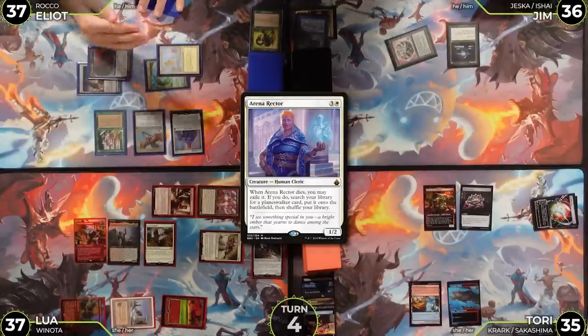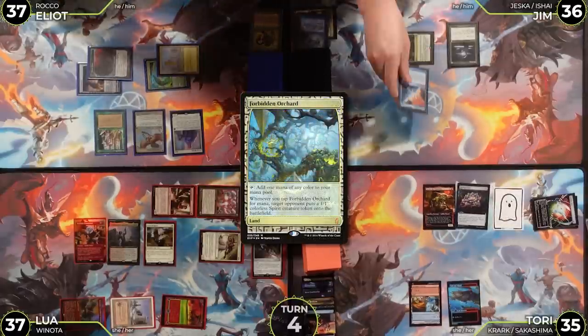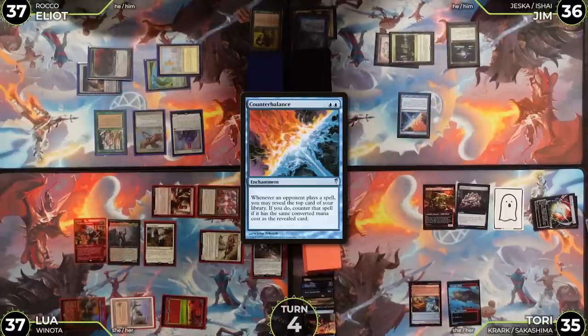It resolves, and he passes the turn. Jim untaps, draws a card, and plays Forbidden Orchard. He casts a Counterbalance, giving Tori a Spirit off the Forbidden Orchard. It resolves, and Jim passes the turn.